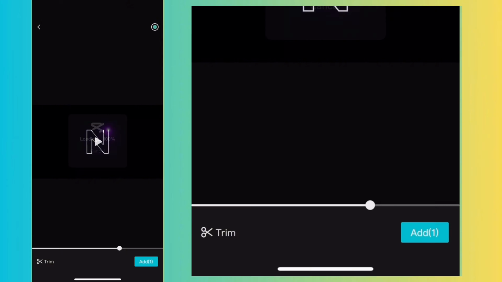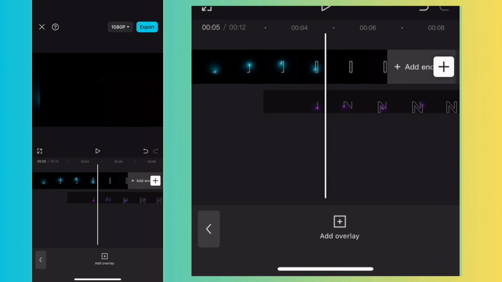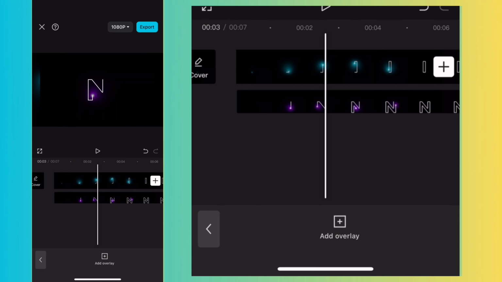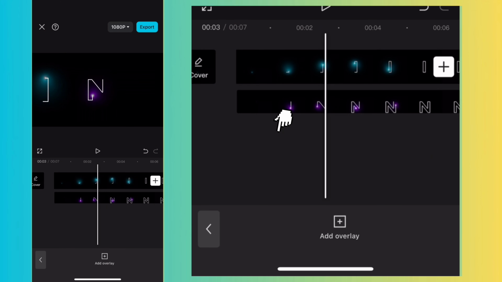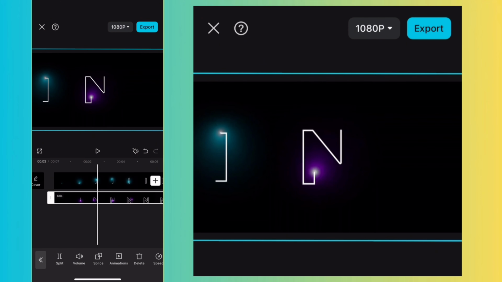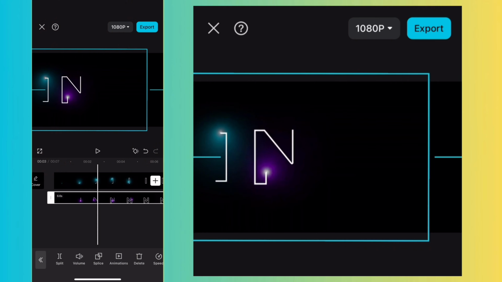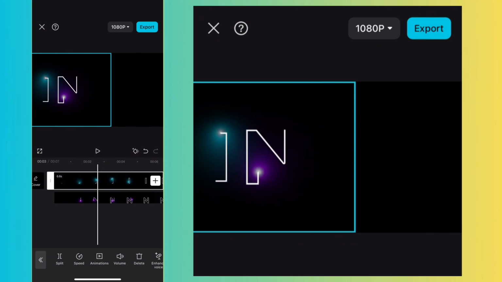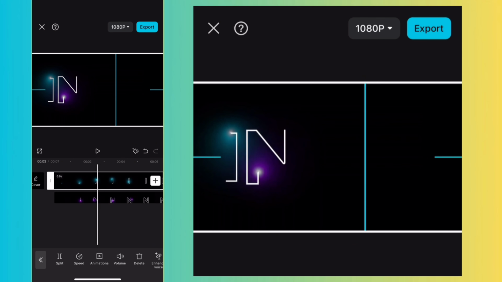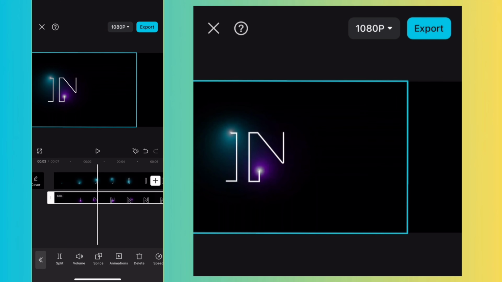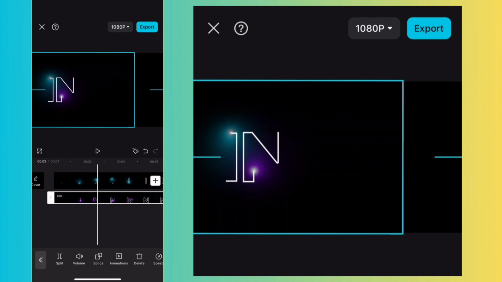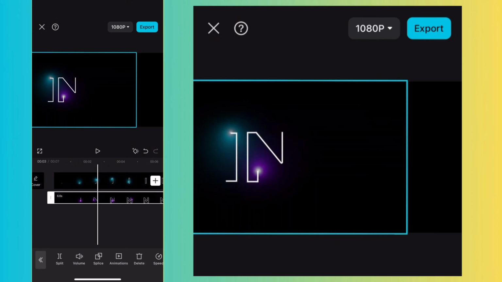I'm going to move it to the beginning of the video and click on splice, then click on filter. This will filter the video to make it overlay. Then I'm going to move it beside the end and adjust it to the same size. You know, they have to be on the same line, so you have to adjust it to the same line. Once you confirm they are both on the same level, then you play it.